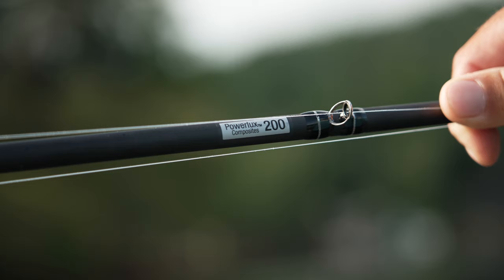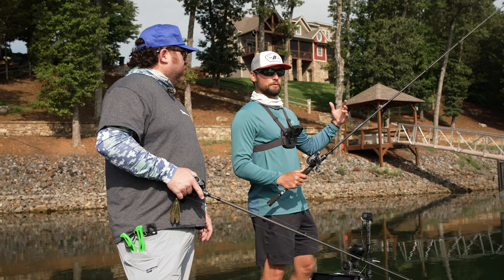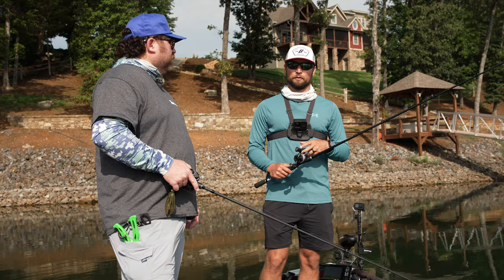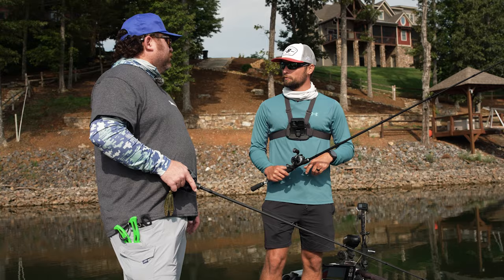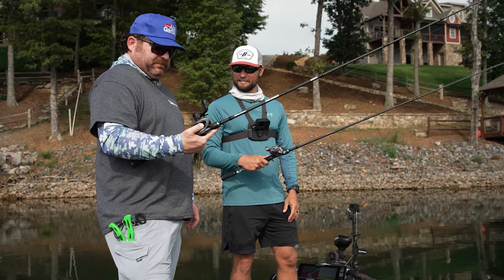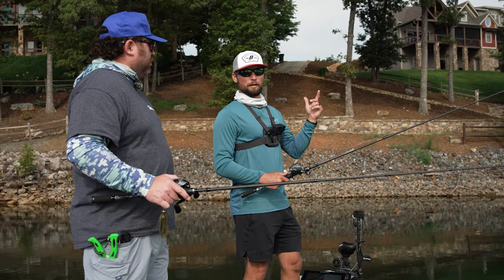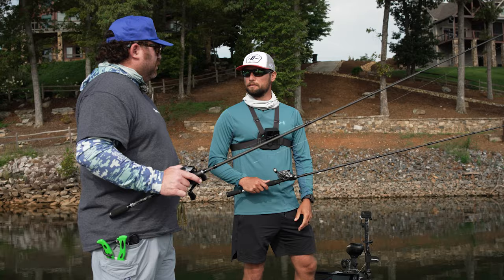As far as line, 15 pound. I don't like 12 — I think 12 is too thin and it's going to give you more problems. You're always throwing into the darkest part of the dock, so I don't think they can even see the line that great in those dark shady areas. I'm totally fine using 15, even 17 pounds. Take advantage of it to get in there and get them out, because there's always cables or old pilings under docks. This is a super shallow spool — I think it holds around 60 yards of 15. It's a fast reel, and that's something you definitely want when skipping a jig — you cast up under there, let it hit the bottom, work it a couple of times, reel in the slack, and then you need to burn it in to make another cast. A fast reel is key — let's say 8:1.